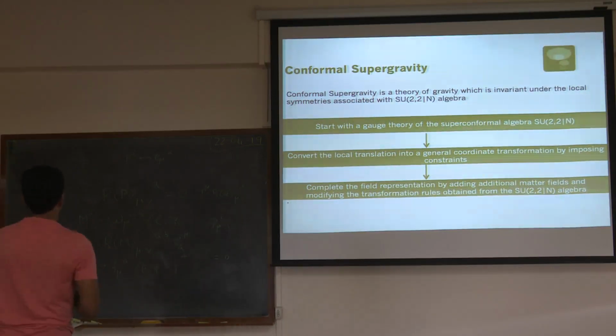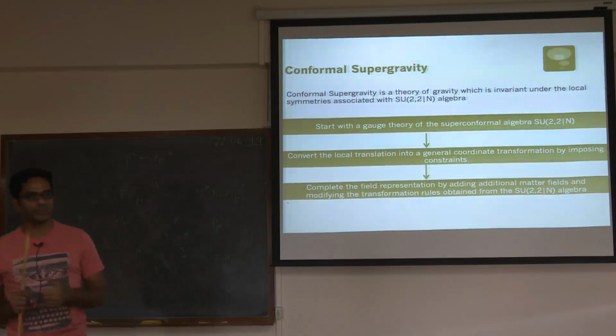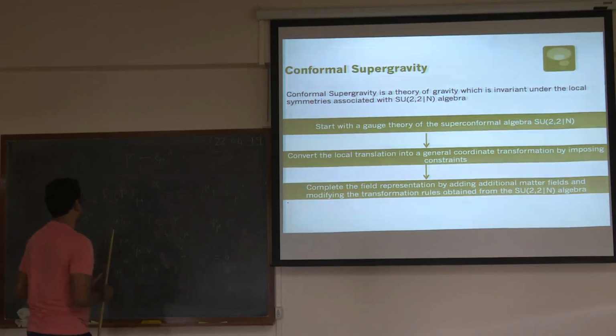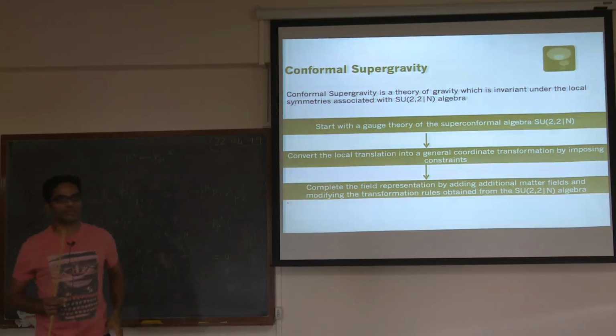Okay. So, yeah, I don't have this to show you, but this comes from demanding that your commutator of supersymmetry actually closes to general coordinate transformation and not translation. And these things will also follow from similar reasoning: what you do is basically you look at how translation acts on the Weyl-Bien and how translation acts on this gauge field and how general coordinate transformation acts on this gauge field, and from there you see that if you impose this constraint, then they are actually the same, translation and general coordinate transformation.